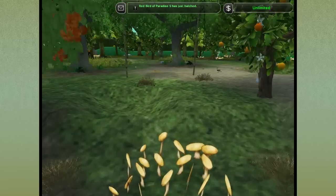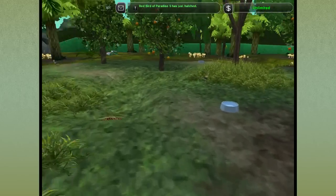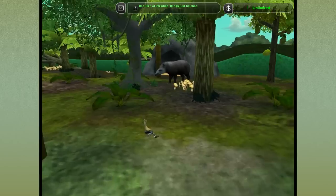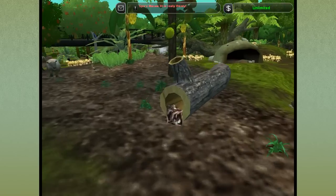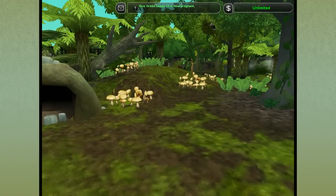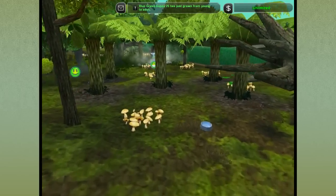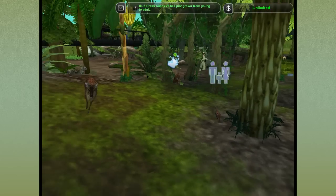That's so amazing. Oh, and these guys are breeding fine. So although we turned around and a lot of them got eaten, I think that's just kind of part and parcel of what goes on here. Oh, and the bird of paradise babies are hatching. And I think what we're going to do, Intern, with everything going so great, is we're just going to make sure that all the bits and pieces are in place. The ecosystem seems to have reached a natural point of balancing itself.